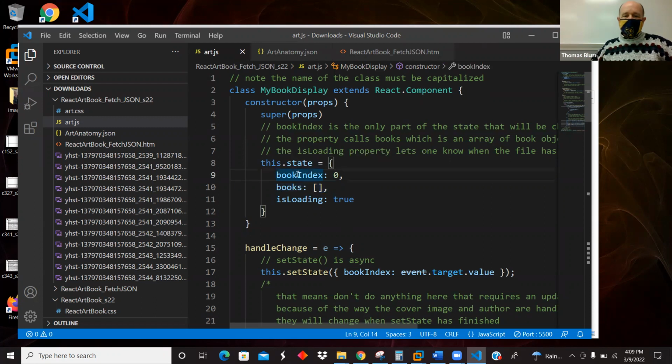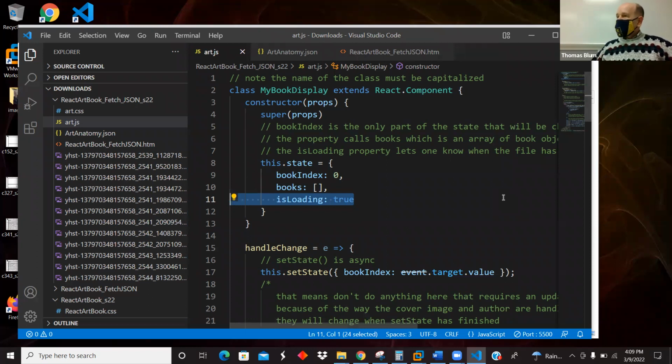So book index will be changed based on what the user does. Books will be changed by the system after the file is read. And same thing for is loading. So I start off with a property called is loading, and that is set to true. And then when I'm done reading the file, I will say is loading is false.